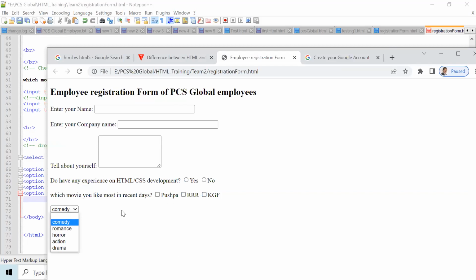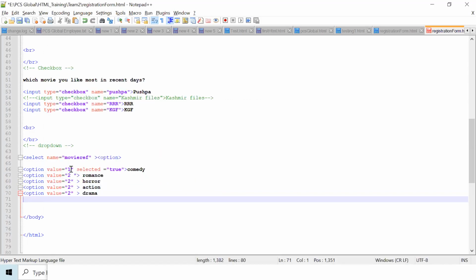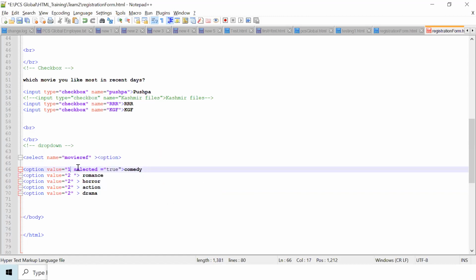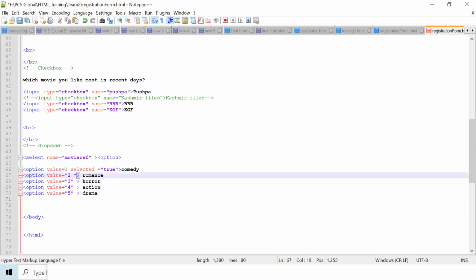It came, right? See, for this value also, if you didn't do this, it will work. Because here the value is the selected one. What we give in the braces is the string we are capturing. So here, whichever one is getting selected, that value we are capturing, not these values 2, 3 and all, but this string. You are getting my point? Let me show you that. See this.